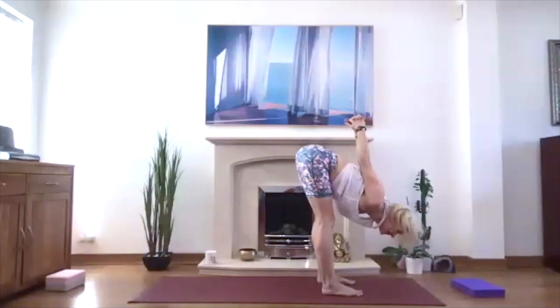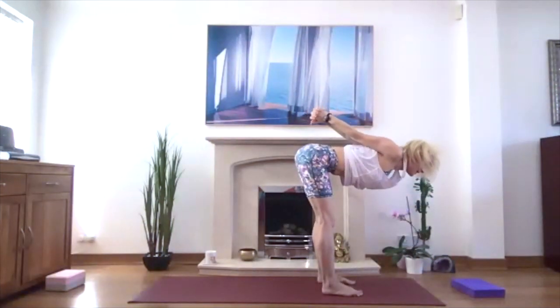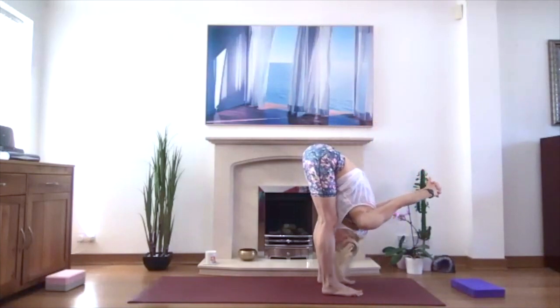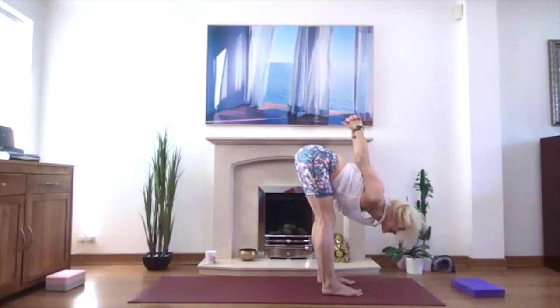Twice more, inhale and stretch. Exhale, strong legs, strong tummy muscles, bow. We do it again, inhale, stretch and lengthen forward.